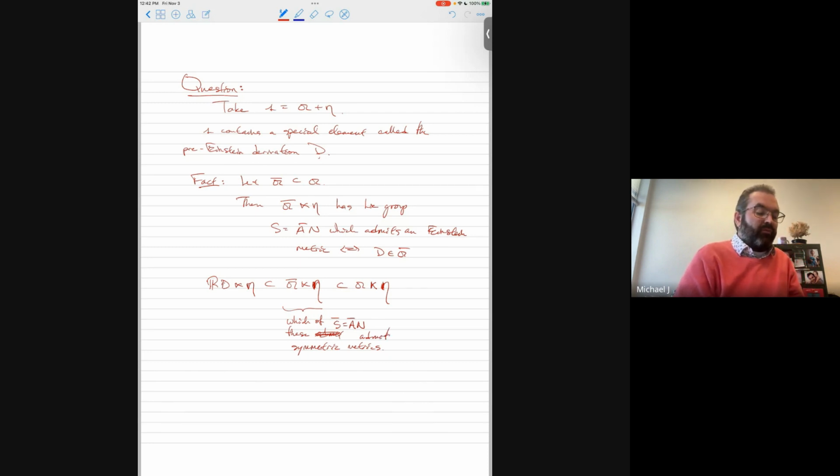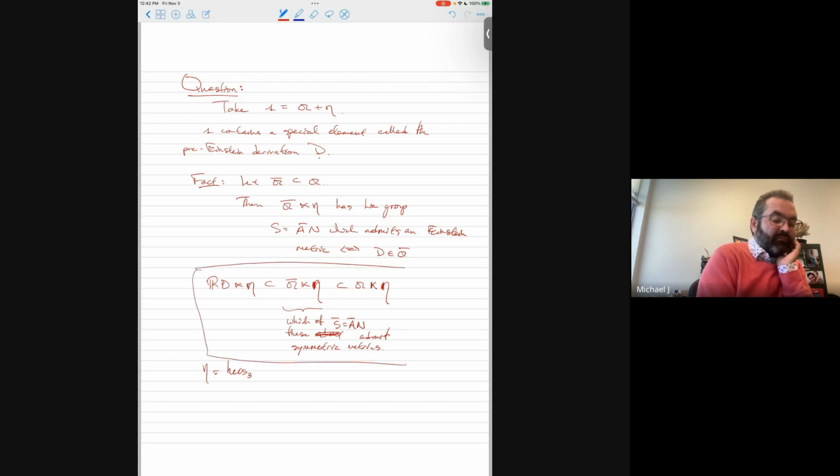And what you might hope for is that there's a unique one, but it turns out this isn't the case, at least not when you take N as the Heisenberg, the three-dimensional Heisenberg. There you get these two different subspaces which admit these symmetric metrics. So this is a question that we're interested in, and we still don't have an answer to. So if anyone's thought about this, I'd be interested to hear your thoughts. All right, I'll stop here early because it's not a chalkboard talk.